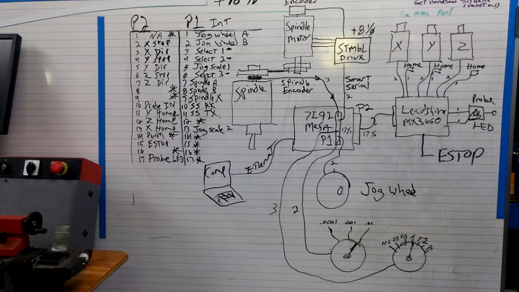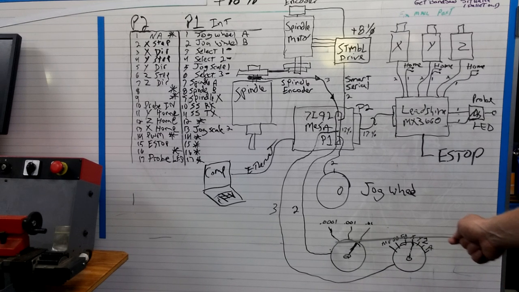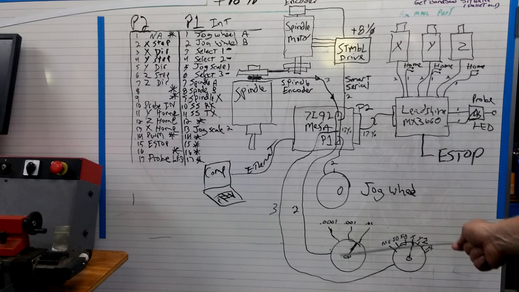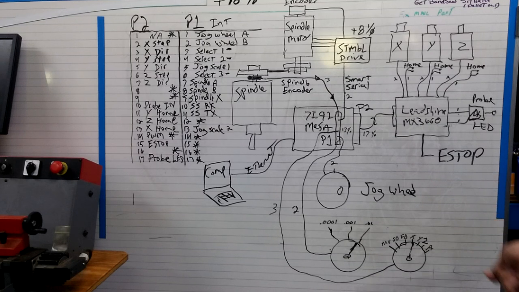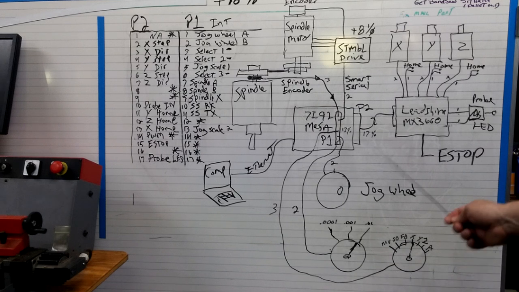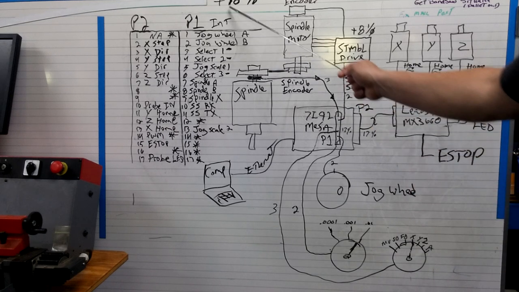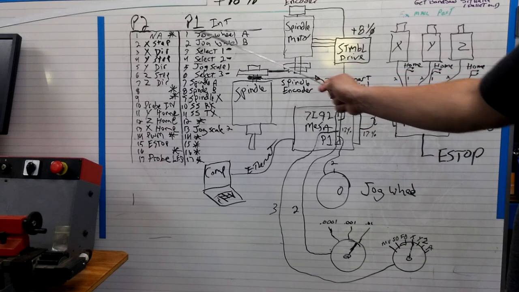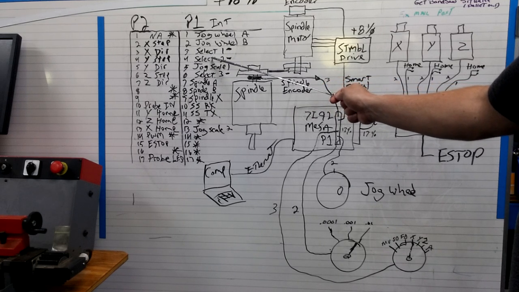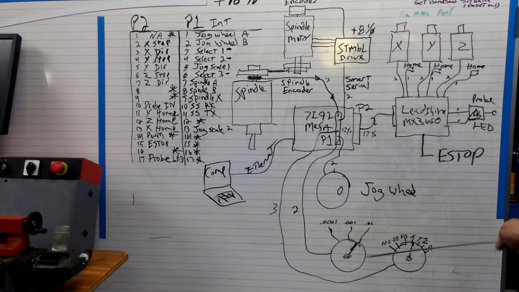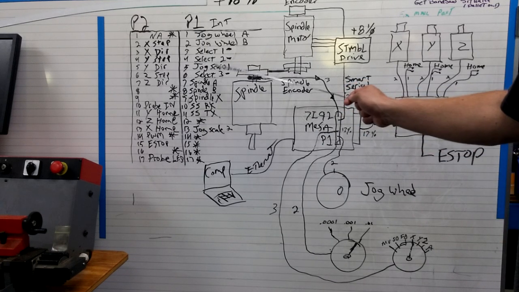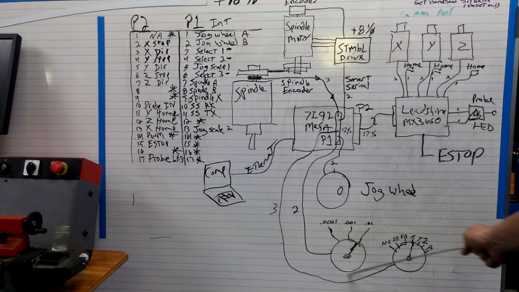Then I added a jog wheel and two selector switches. So these both are set up as binary. This is a three position, it uses two IO. Technically it could have four positions with two bits, but I only needed three. This is seven position, it uses three IO. This could have been eight, but I only needed seven. And that's hooked into the header port on the MESA. So this is P1, that's the P1 port. I have the jog wheel A and B, select one, select two, select three. Those are this rotary switch. Jog scale one and jog scale two are these two bits for this switch.